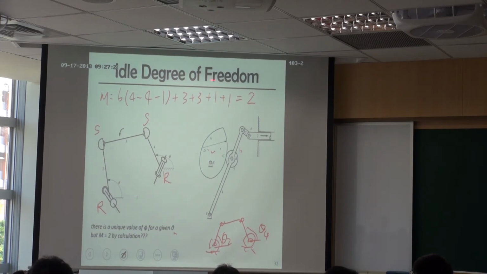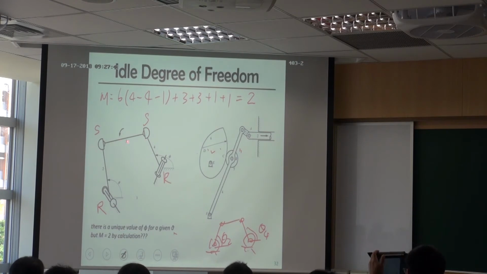In this case, we call it idle degree of freedom, because the degree of freedom happens here. You can rotate the bar 3 in this direction, but it's useless. It's a useless degree of freedom. So this mechanism works like the m equal to 1 case, but indeed it's actually m equals 2. We know one of the degrees of freedom is useless, so we call it idle degree of freedom. But it's not wrong if you get m equals 2, because m is equal to 2. It's just a useless one, so we call it idle degree of freedom.